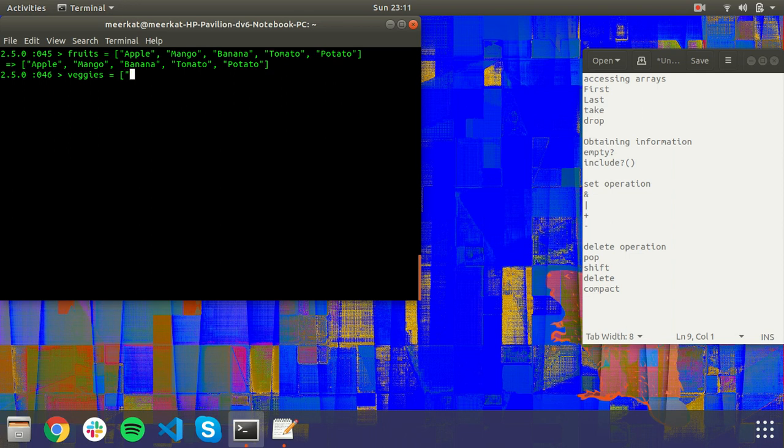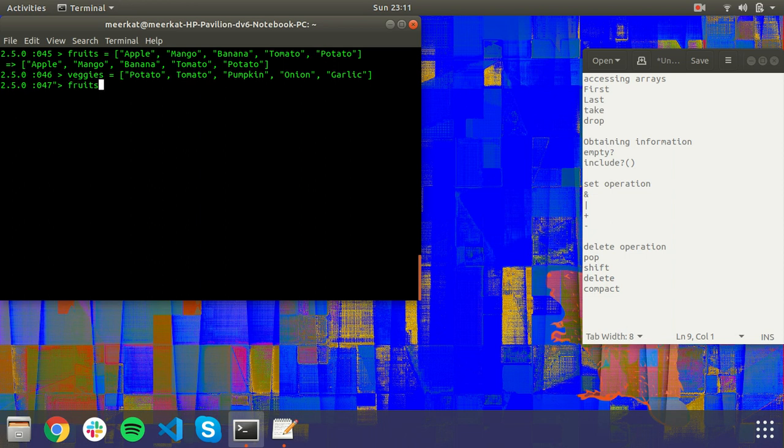Here we're going to have potato, tomato, pumpkin, onion, garlic. Now set operations are a different kind of operations, so I'm just going to show you.